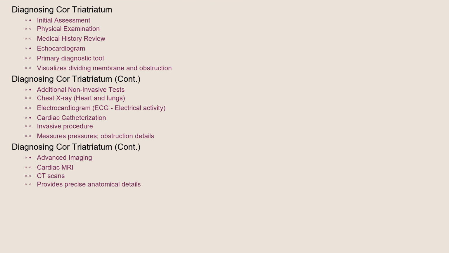Other diagnostic tests may include chest X-rays to evaluate the size and shape of the heart and lungs, electrocardiograms, ECGs, to assess the heart's electrical activity, and cardiac catheterization. Cardiac catheterization, an invasive procedure, allows direct measurement of pressures within the heart chambers and can provide detailed information about the size and location of the obstruction. Increasingly, advanced imaging techniques such as cardiac MRI and CT scans are used to provide more precise anatomical details.